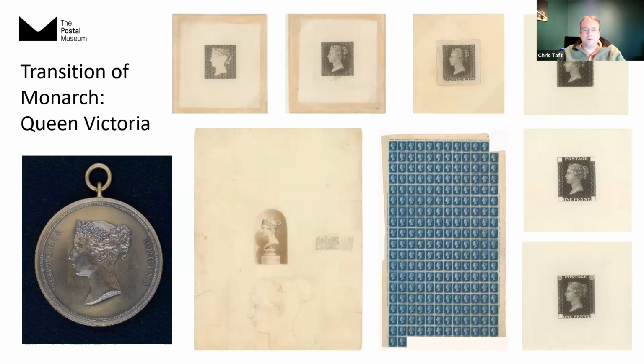So we begin, of course, with Queen Victoria. Within the Postal Museum, we already have, and have had since we opened, a sheet of penny blacks on display in the main gallery. So we decided not to include the penny black again in this exhibition in its sheet form, but to instead include some of the designs, some of the artwork, some of the initial concepts behind it, and include the tuppenny blue sheet instead in the display. So with Queen Victoria we wanted to look at where stamps began and to introduce to visitors unfamiliar with philately the concept of the definitive stamp.